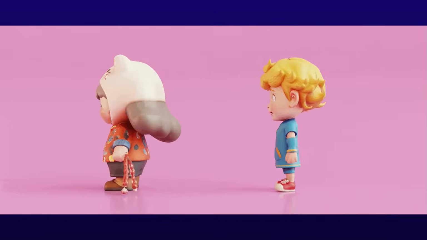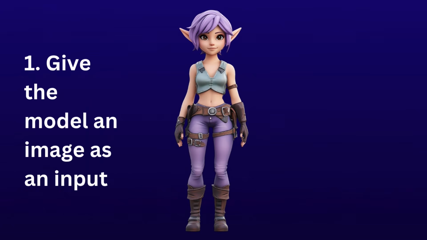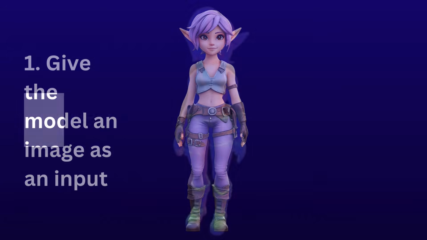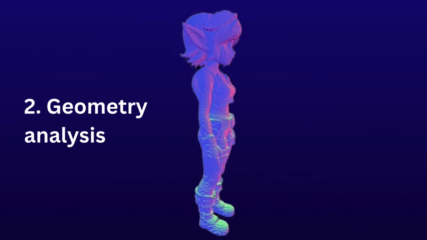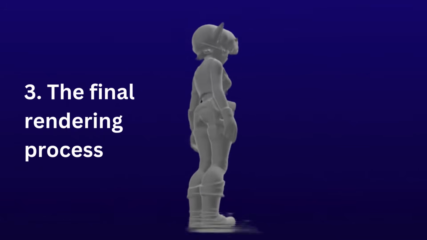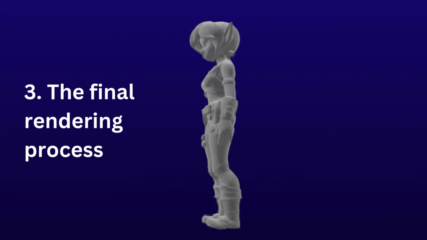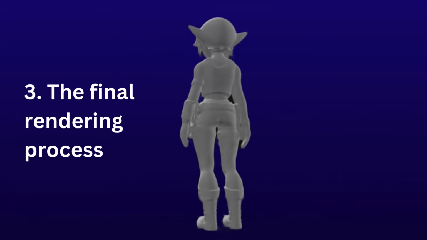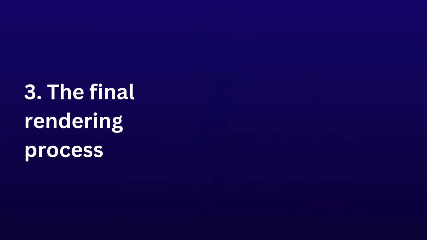Before we start, let me break down exactly how this model actually works in simple terms. When you give HanYan 3D 2 an image, it does 3 things in a sequence. First, it analyzes the picture and predicts the shape and 3D geometry of the object, basically turning your flat image into a 3D mesh. Then, it applies realistic textures and materials. And finally, it renders out the complete 3D model, so what you get is a production-ready 3D asset that you can rotate, edit, rig, animate, or even 3D print.